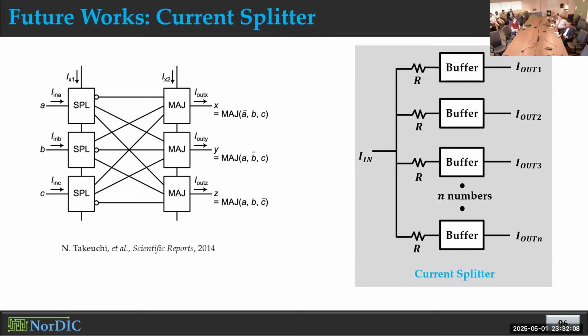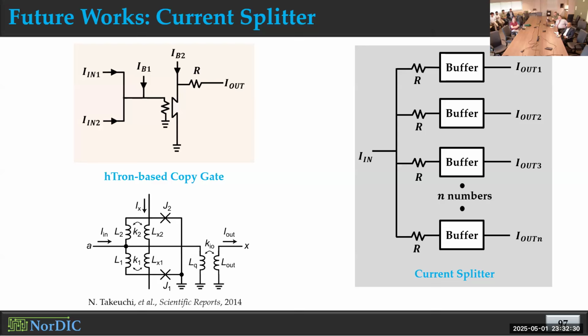So as I explained, to achieve higher fan out in the current control logic circuit, we need to use this current splitter circuitry. And the reconfigurable logic circuit that we developed, that was current control, as I mentioned. So we'll also need this current splitter circuitry. And if you look into this current splitter circuitry, you see there are a bunch of buffers that creates this different number of output current with the same magnitude of the input current.